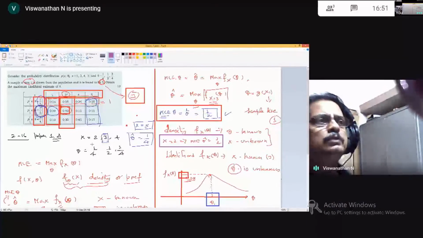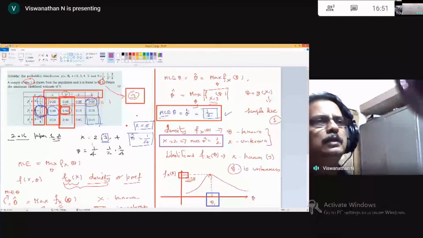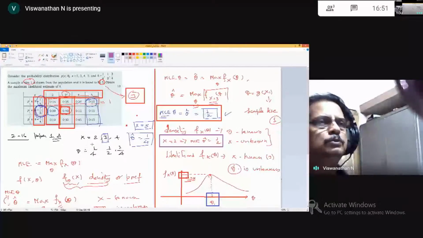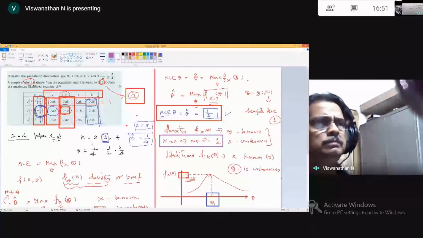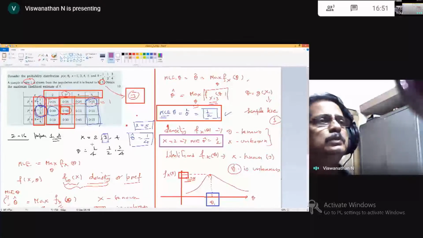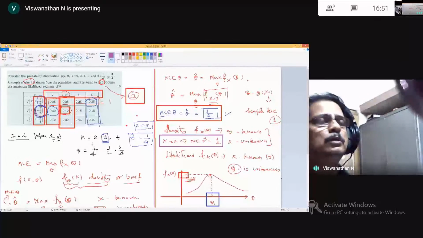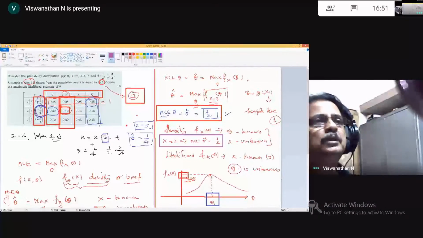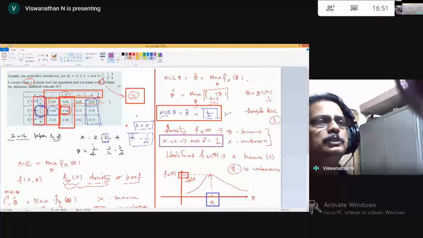In case of a continuous type random variable, the probabilities of type 1 error and type 2 error, and power, which is nothing but 1 minus type 2 error, are all estimated using integrals. At times we will be integrating with respect to a single variable, or simple integration, and at times we need to use two-dimensional integration or multiple integral. That is what we have seen in the first problem.